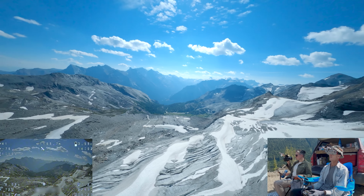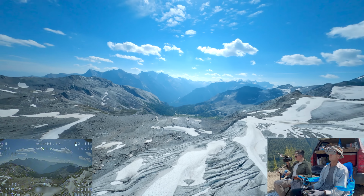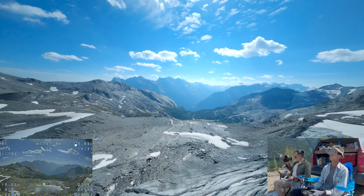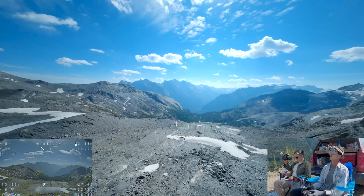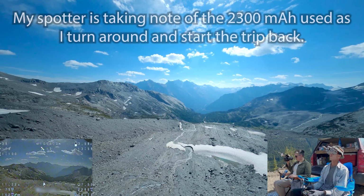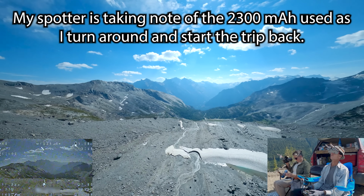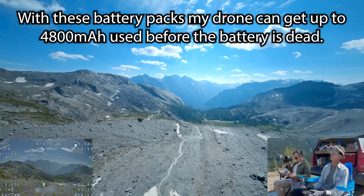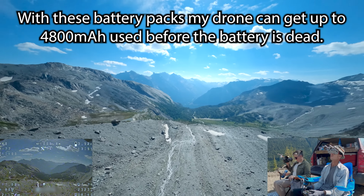Now on the way back, I can see that ridge line and the road in the distance, so I can tell if it's going to get cut off. So I can get down way lower here now, more comfortably. So you're at 2300 and you said you turned back at 2400. Yeah, I'm already coming back. All right. My video is a little snowy, but it seems like it's good enough.